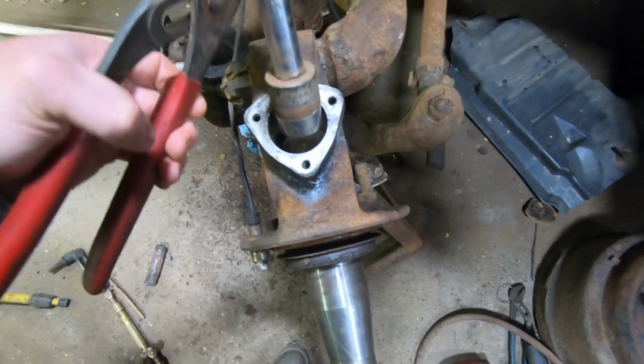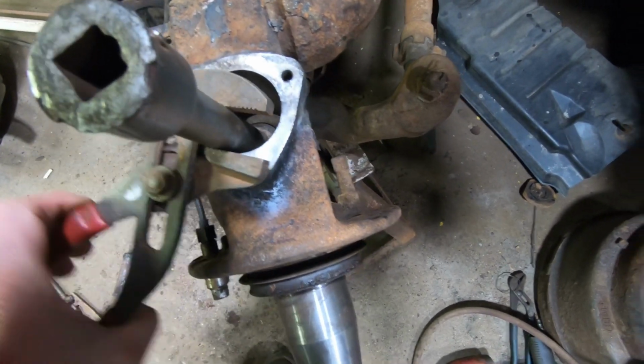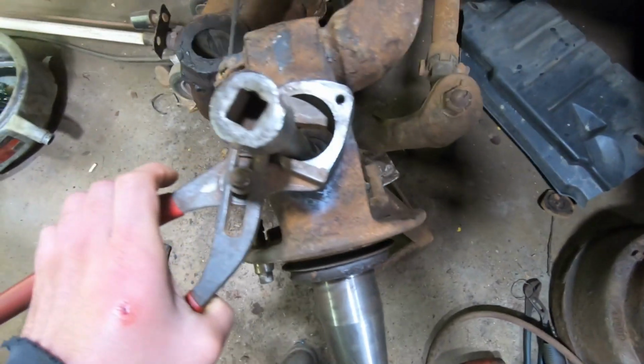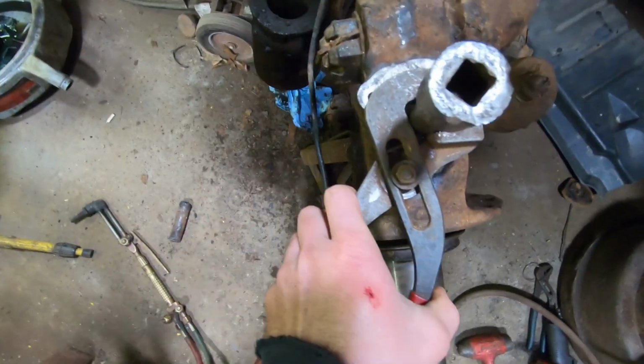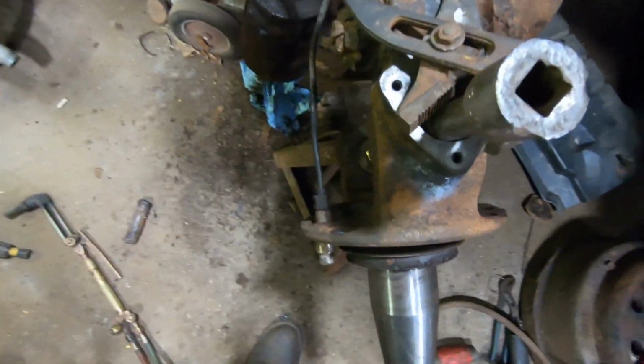I'll take this, stack this on top, and yeah, hit that with a hammer, and we will drive that lower bushing out.